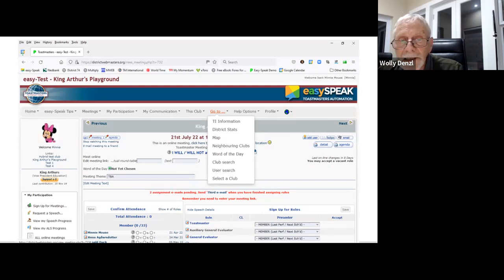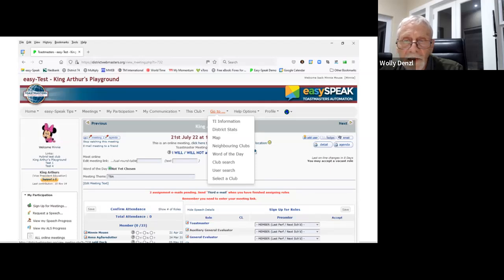Well, it's easy in EasySpeak. If everyone would use EasySpeak, you just click on it and you have all the information with really one click. You can see where your members are or where you are yourself.